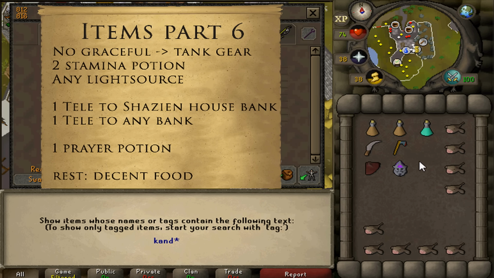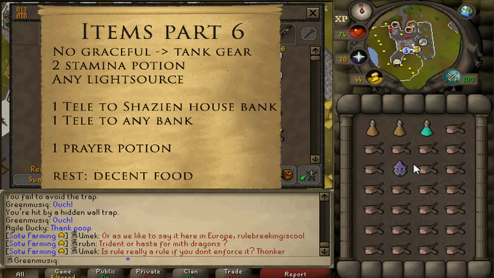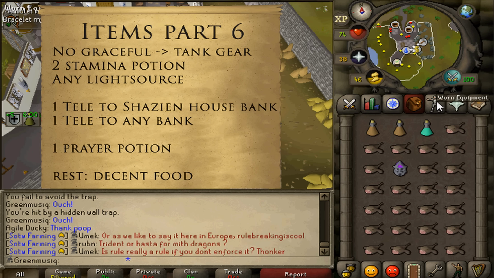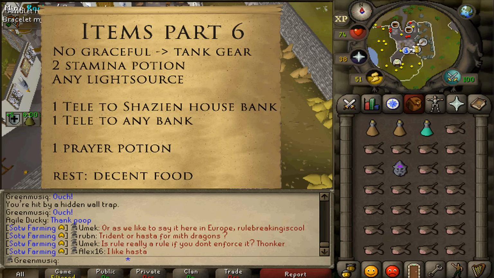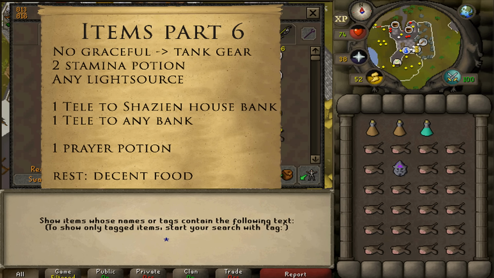Besides from that, you can also deposit your coins, your machete and your axe. Deposit your dragon piece and restock on some medium level food. Keep your stamina potions and your prayer potions. Afterwards, we will also need to have one teleportation method to any bank after we've completed this part, max cape once again, and one teleportation method to the Shaysian bank.